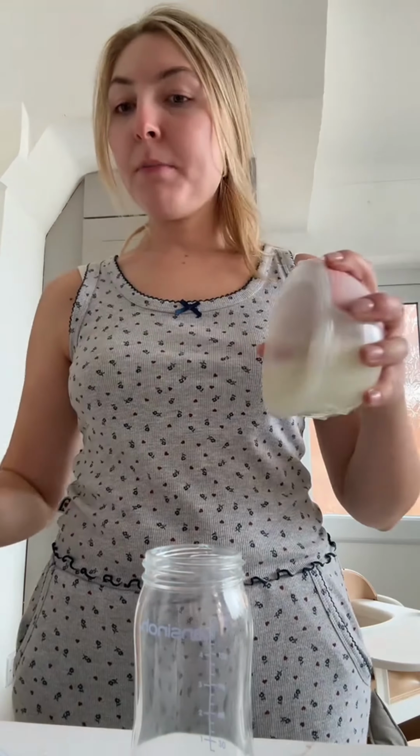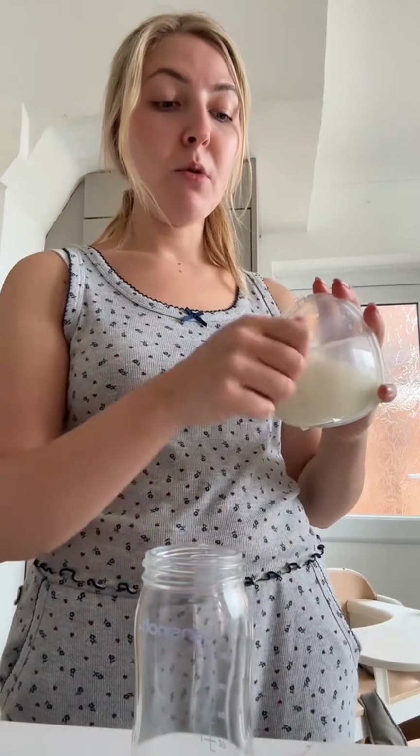Moving on to my trusty Mum Med, of course, as well. Now, this is a slightly more expensive pump. However, and I'm going to be completely honest, this isn't me knocking the Dr.isla. I love the Mum Med pump because it just feels really discreet in your bra. It's so comfortable. It's not pinchy. And my output has always been amazing with this pump. It's always been really reliable. Like my Mum Cozy pumps, it's always really reliable.